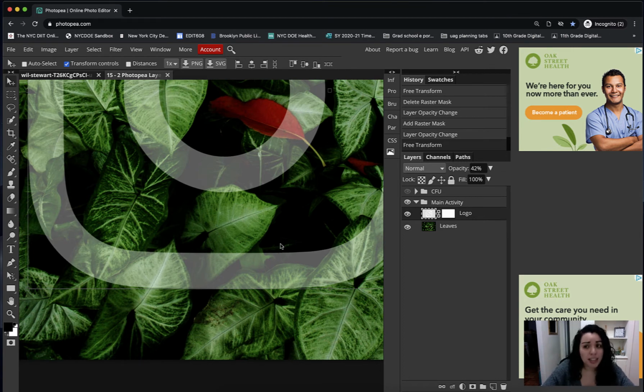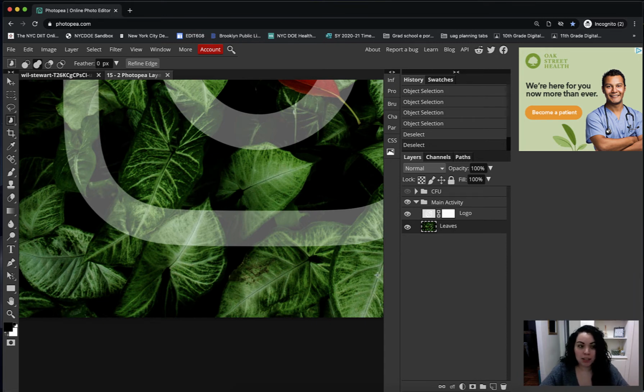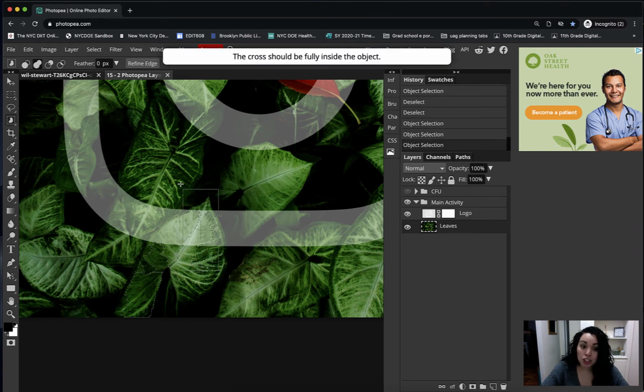Now, in order to select a leaf for this effect, you need to be on the leaves layer. So I'm going to activate my leaves layer, and then I'm going to consider what selection tool would make the most sense to use to select an individual leaf. Since every leaf is green, the magic wand tool probably is not the best. I will warn you that no matter what selection tool you use, you're going to have to fix the selection after you make it. For example, if I start off with the object selection tool and try to get a chunk of the leaf, I might get pieces. I'm not going to get everything. I can keep adding, but I'm going to have to spend quite a few minutes making a good selection. That's just the nature of the game, so be patient with this.